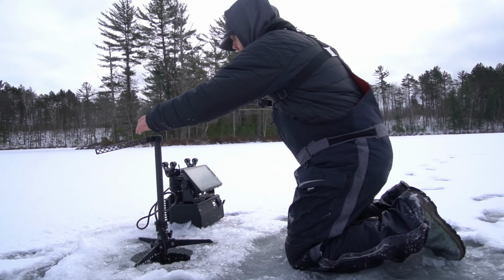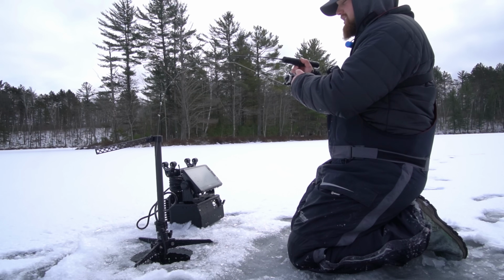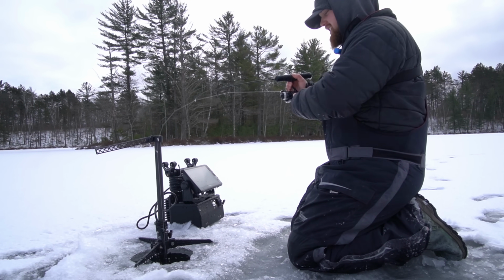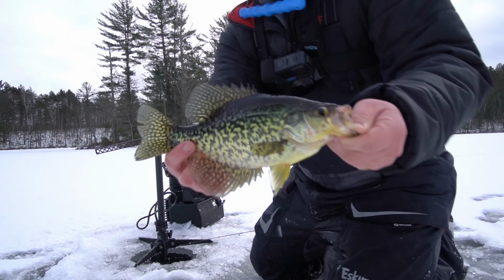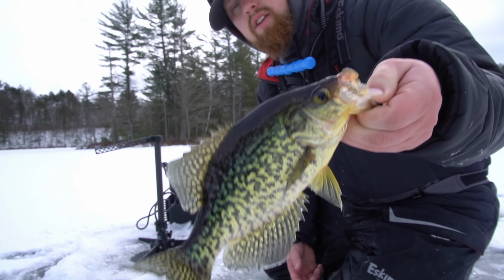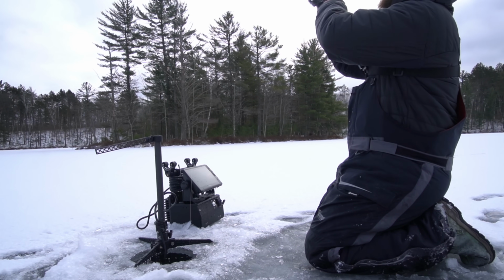Oh gosh. Not paying attention. Oh gosh. Okay, I wrapped myself up on my pole. Just trying to fix it. And then a nicer fish actually came in and hit it. Oh yeah, good crappie. There we go. Nice. Probably one of the nicer ones of the day. It's a good fish. Sweet. Look at this. There's a freaking 1,000 of them below me. There we go. There one ate.